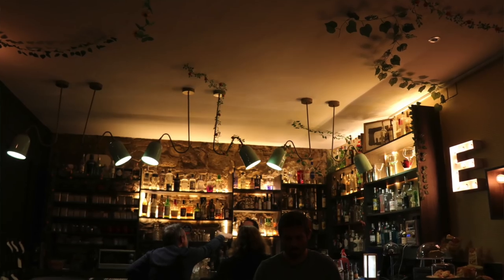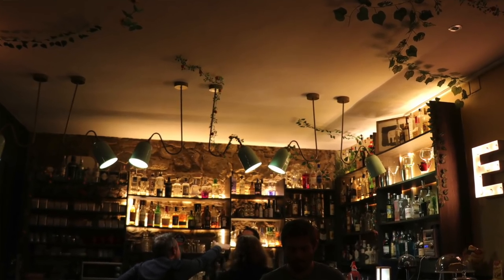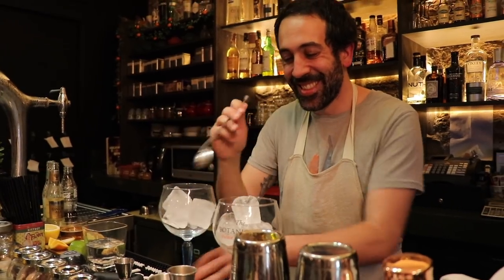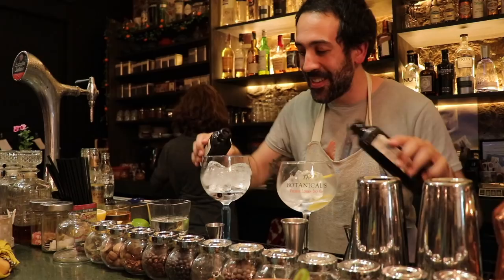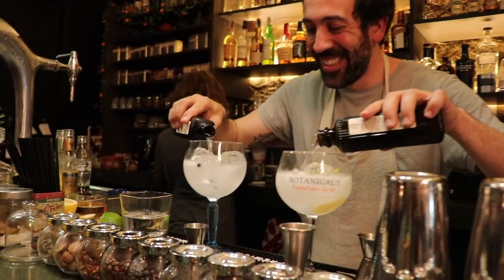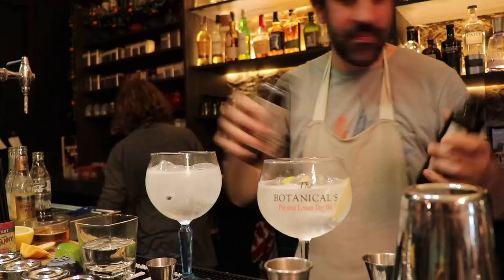And in case you ever get to Barcelona, you really need to go there. You really need to say hi to Pau, because it is such a beautiful place. And the cocktails that Pau makes are just beautiful and delicious and works of art. And he knows so much about all the ingredients he puts into his drinks, all the plants that go into it, the background stories. It's an experience, I'm telling you. You really have to go there.